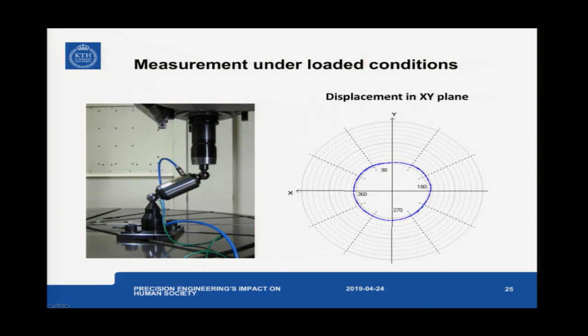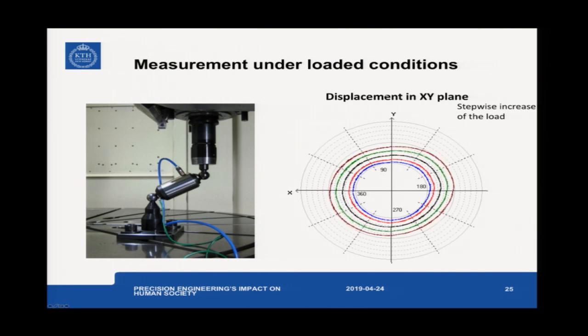But what this instrument can do is add a load to the measurement. And that's usually not a trivial thing to do, because you need to understand what deformation you get. Is it in the tool, in the machine, and so on. But what we see here, when we increase the load by around 100 Newton, is that the machine deviates from its nominal path. That shows why it's important to measure a mechanical system or machinery under loaded conditions as well, not only unloaded. With this one, it's like a fingerprint. We understand more about our machine and we can use it for compensation.